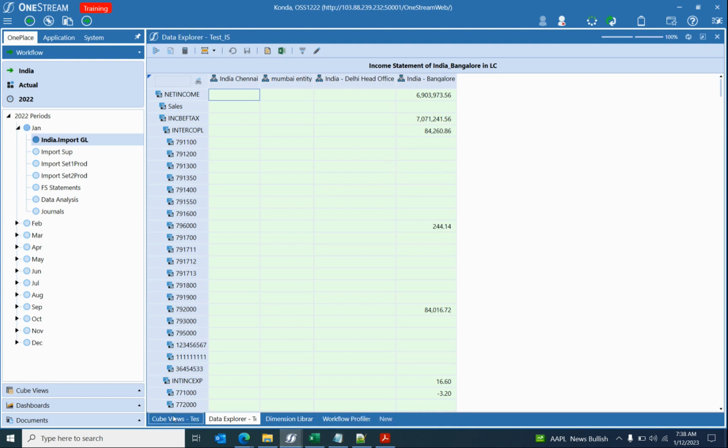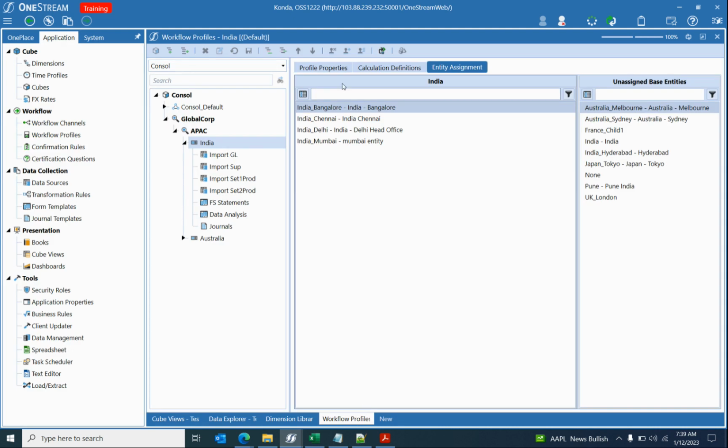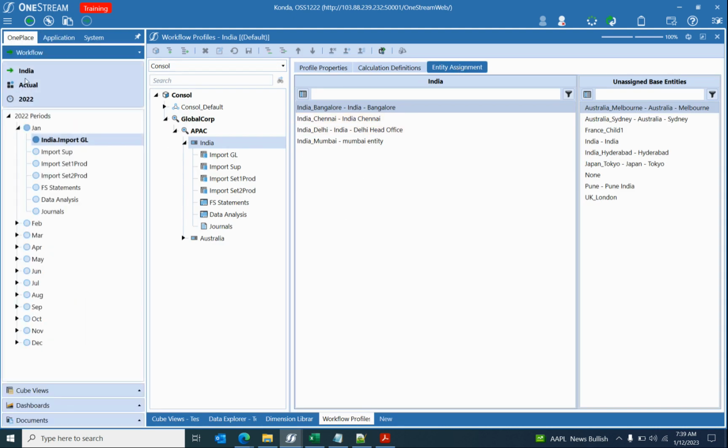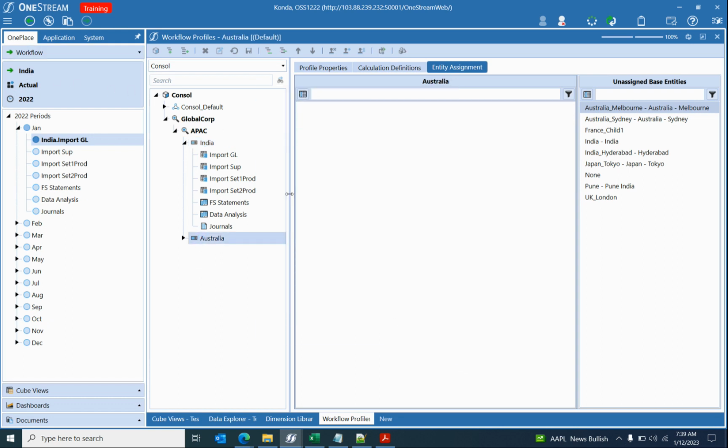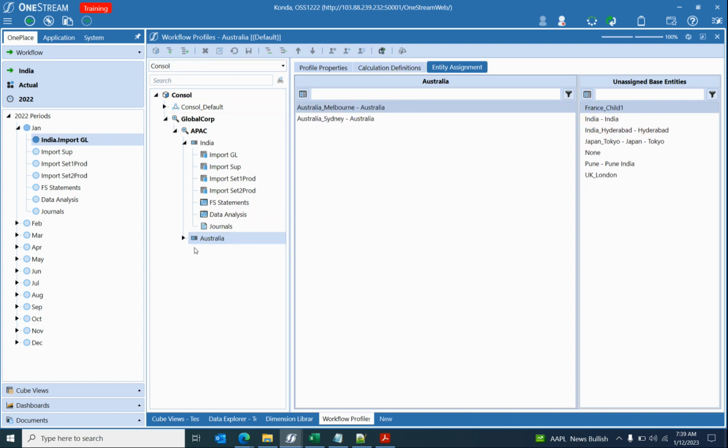It picks up from the entity assignment tab. If I am in the Australia workflow, let me change this to Australia. Did we assign any entities there? We don't have any. Let me quickly assign the entities for the Australia workflow. So we have the Australia workflow now.